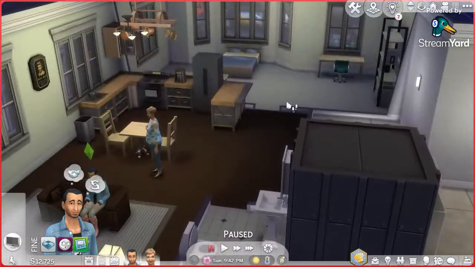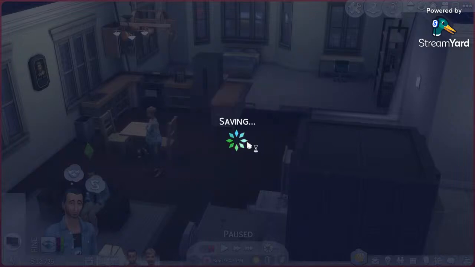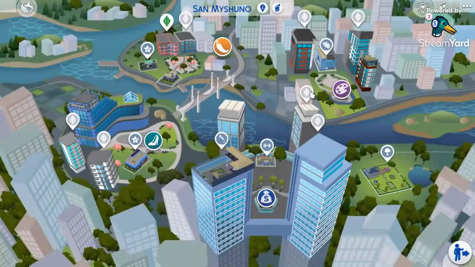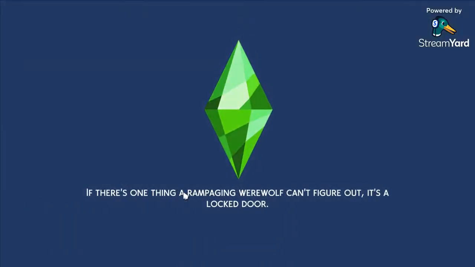But I wanted to, I'm gonna save and go to Manage Worlds, and not Manage Worlds, what am I doing? I wanna go to the exit menu, because I wanna get into this save file, so I could give you a tour of the apartment. Thank you, Catbo. Pink slippers? Oh my goodness, I forgot about the pink slippers. Alright, let's exit to the main menu. Because I want to get into their file.